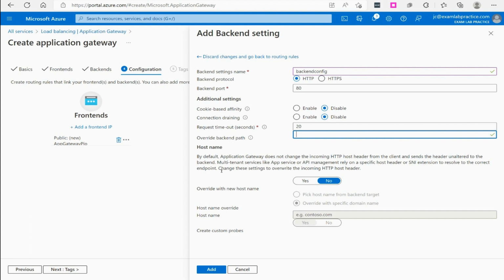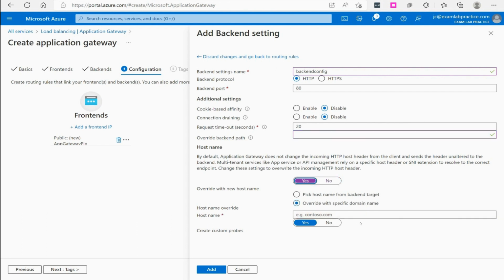All right, and then there you have the host name. It tells you here by default the application gateway does not change the incoming HTTP host headers from the client. Okay, so that's what I was getting into about changing names by default. If you've got a link on your site that links to a different website to display an image or something, it's going to display that other website's name. If you want to override that, you can.